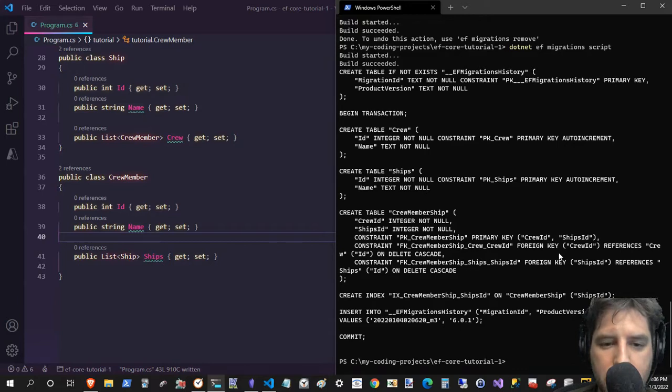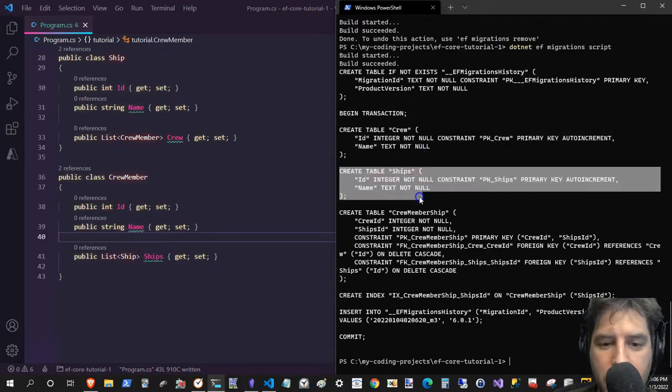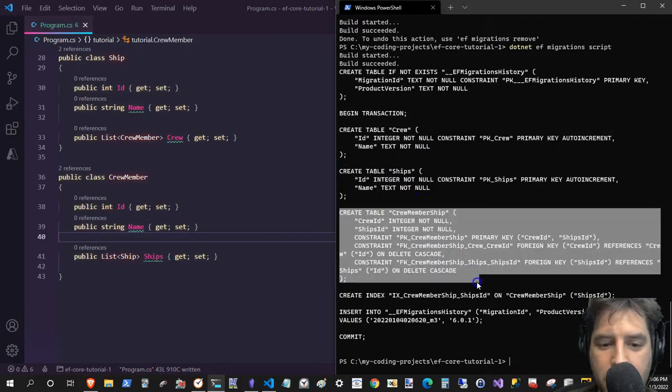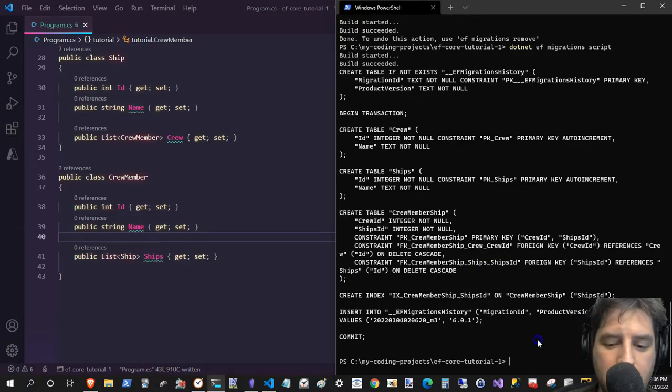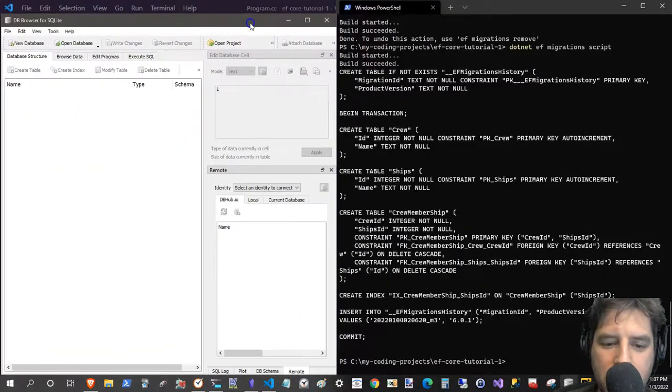All right. So, one table created, another table created, ships, and now a relationship table created automatically. I believe that started with EF Core 5, that it would automatically create a relationship table when doing many-to-many relationships.